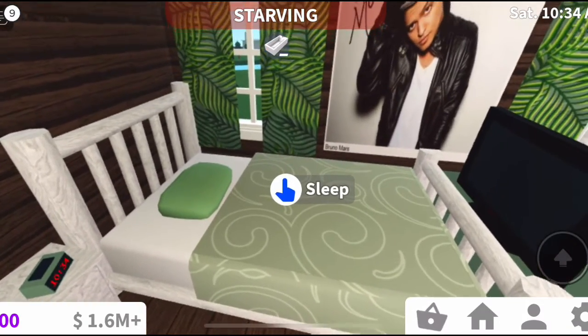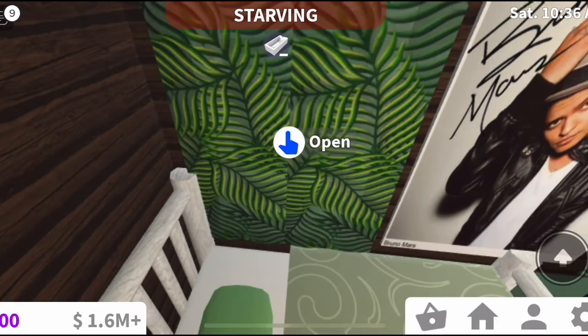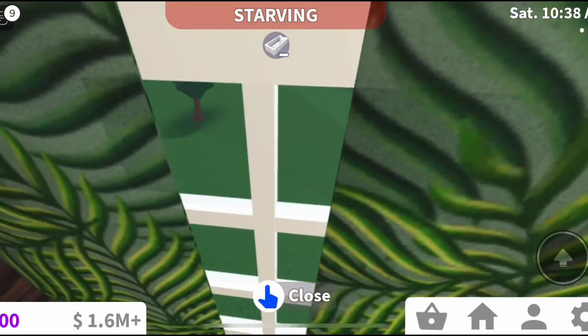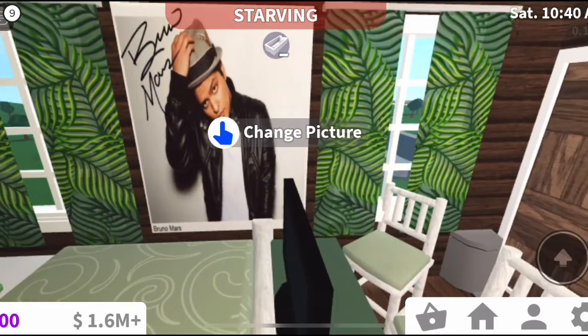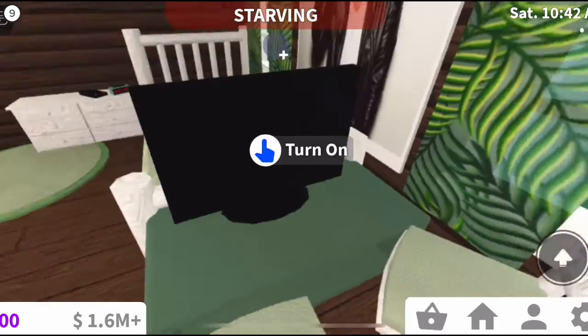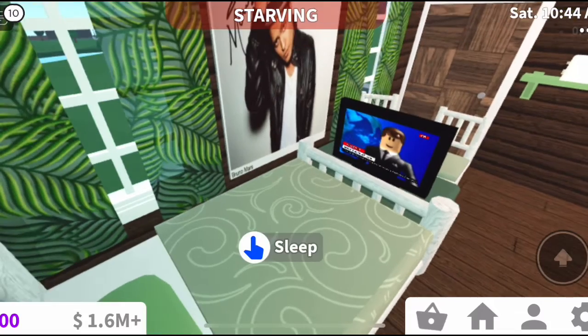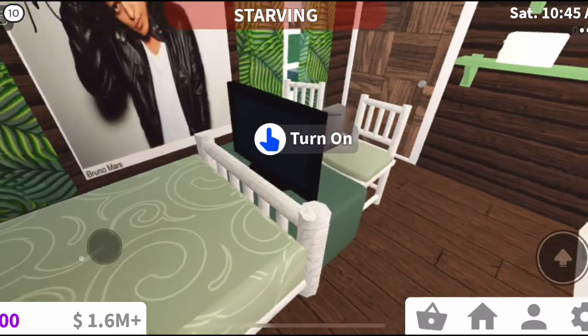Okay, but anyways, I have the bed and then these curtains. I put them like leaves and stuff. Why are they short like that? You could be able to see. Okay, but anyways, poster. Boom, boom. Okay, so yeah, the TV is on this way. So when you're sleeping, you can watch TV.